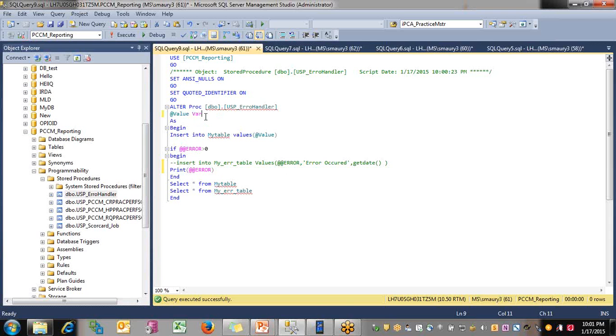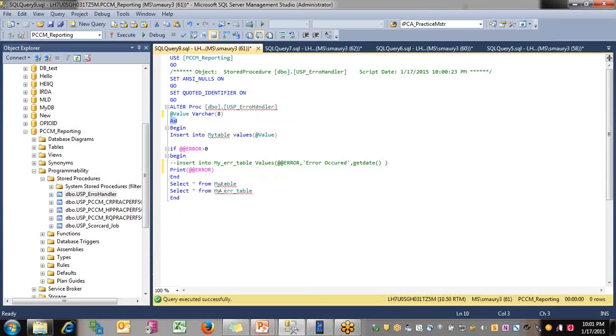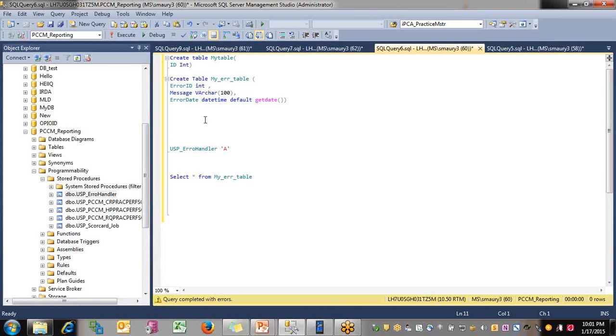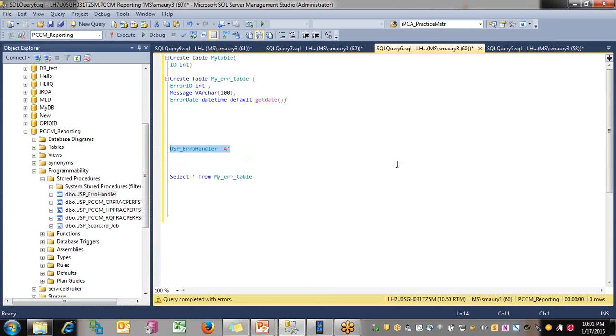Okay, let me take this varchar, because what I'm trying to show here right now I'm not able to do it. So I have just changed it to varchar, and in the table only an integer field can be inserted. Let's see now what is going to happen. It says conversion failed while converting the varchar value A to type int.